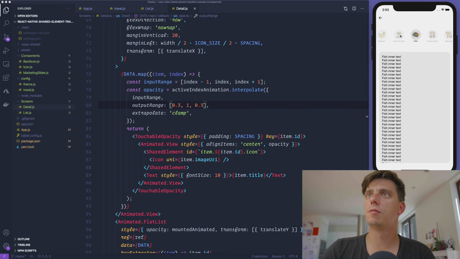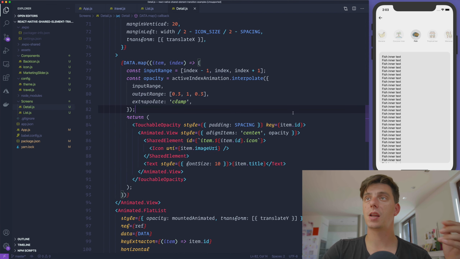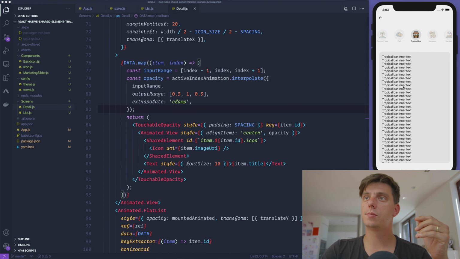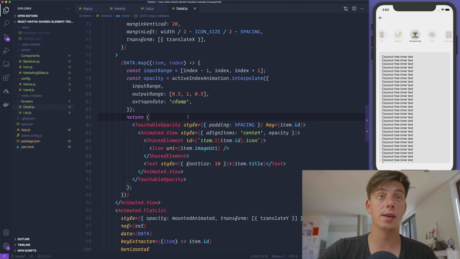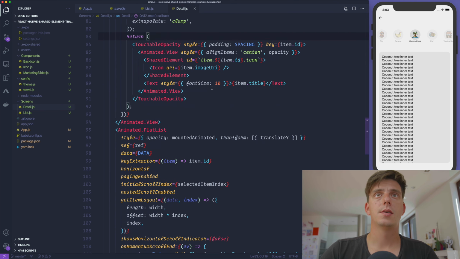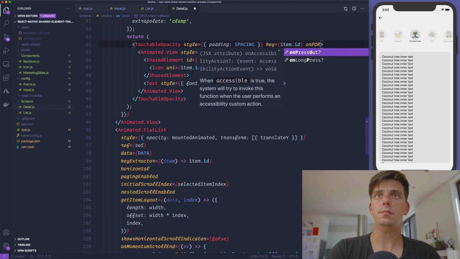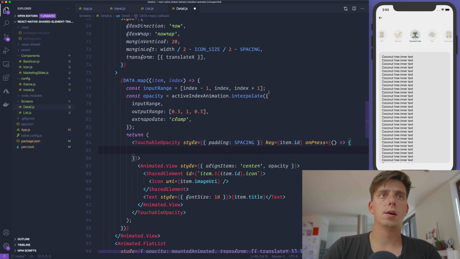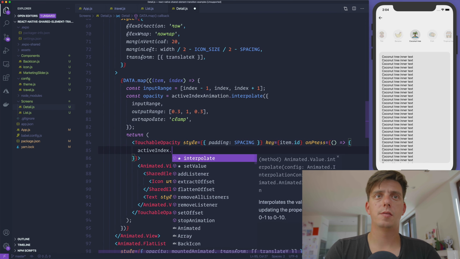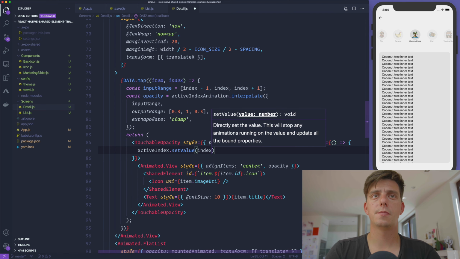And now let's do the vice versa. So whenever you press on this item, it should scroll to this particular index and also make it active. So if I go here where we render the item, here we will do the set active with the index, right?